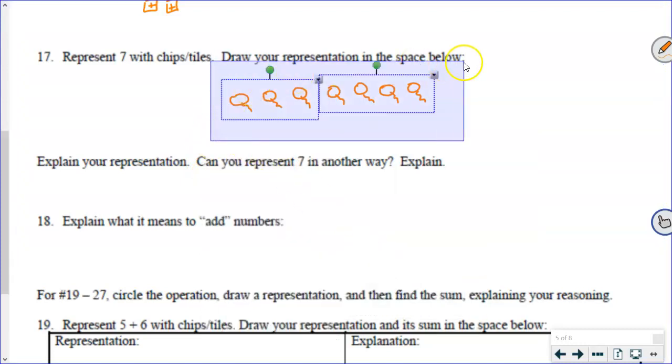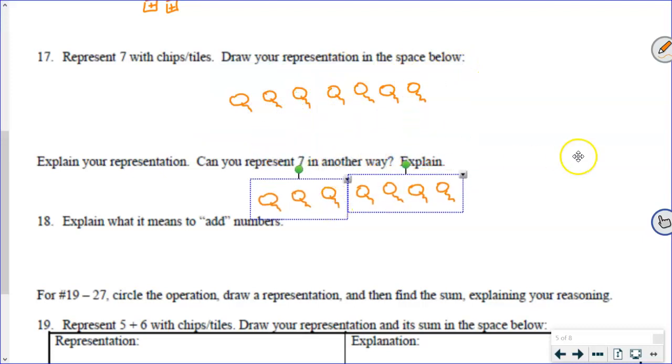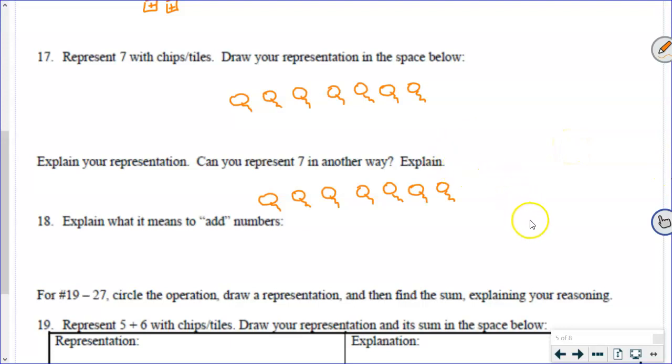Okay, I got my 7 positive tiles. What's another way that I can represent 7? Joshua? Yep. Can be just as simple as that. Could there be extra balloons and extra rocks? Yeah, there can. We just need to make sure that if I'm going to be drawing extra balloons, I'm drawing enough rocks to zero them out so that I'm leaving myself with 7 balloons extra.